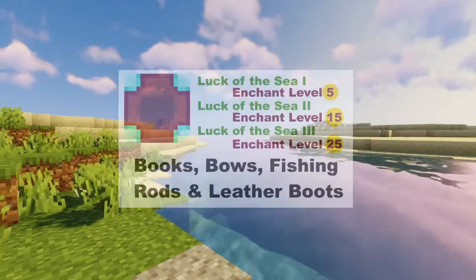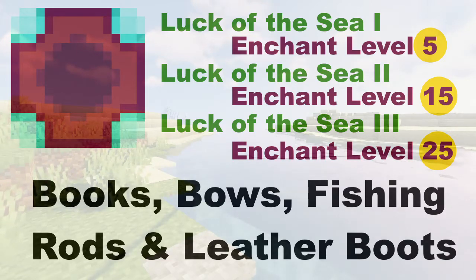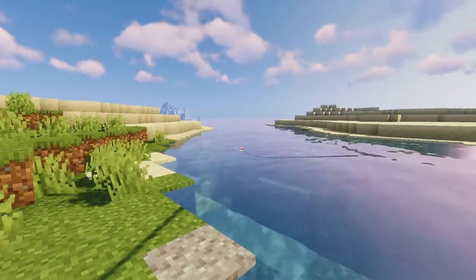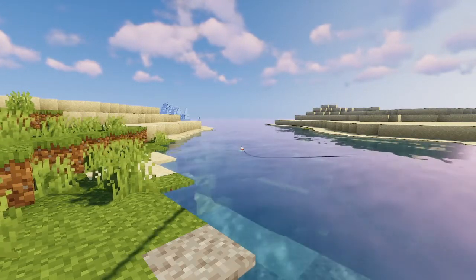Once you have gotten your fishing rod enchanted, the enchanted loot is also tweaked. Books, bows, fishing rods and leather boots are enchanted with levels 5, 15 and 25 when caught with a fishing rod with Luck of the Sea 1, 2 and 3 respectively. Leather boots is loot in vanilla, but the enchanted variant is added in this datapack. For the next few items, you will also be required to fish in specific biomes.